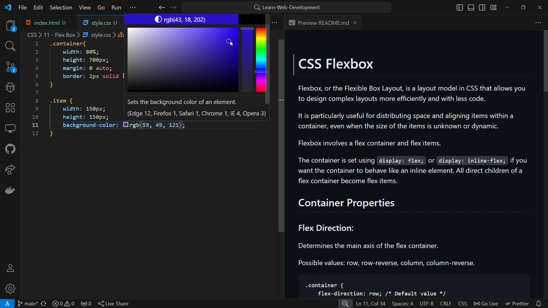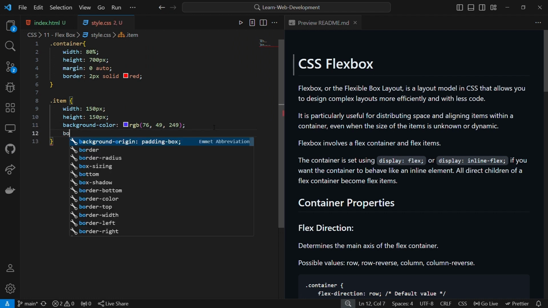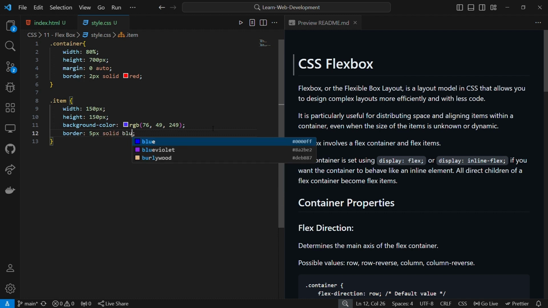I think this one is fine. This one is just lighter. Yeah, I think that one is fine. Then I'll give it a border. Now the border will be blue. Let's give it something like 5 pixels for it to be thick. Solid blue. That one is fine.